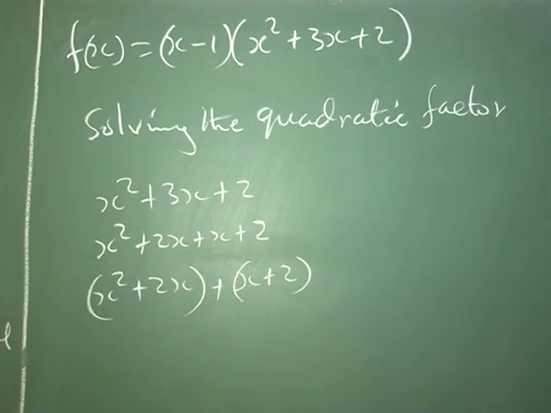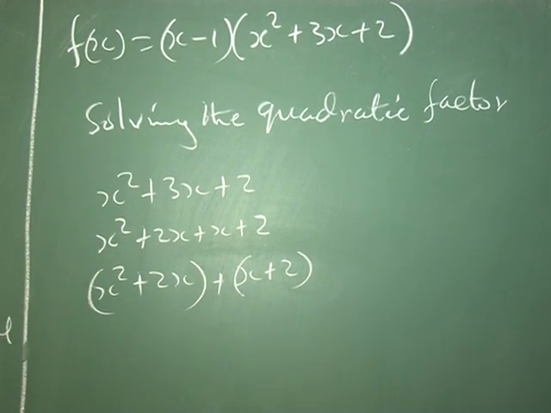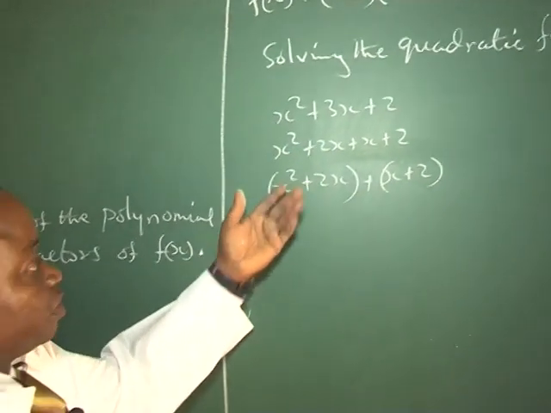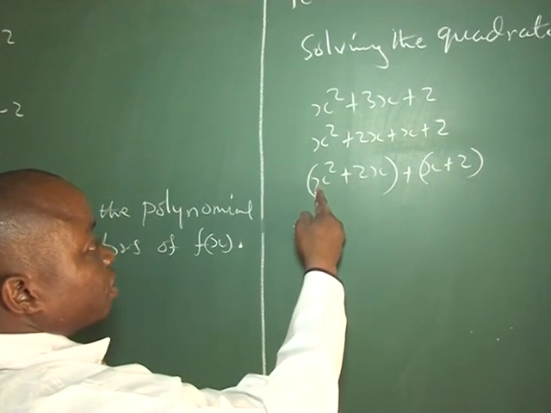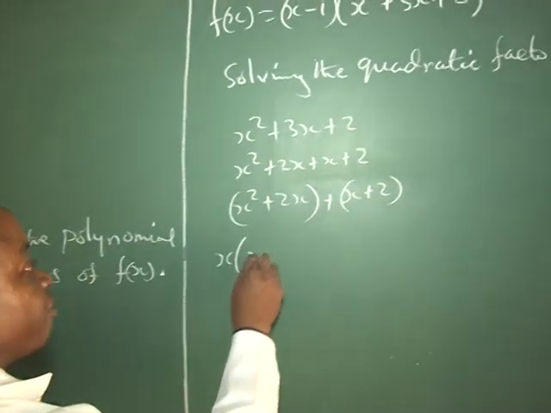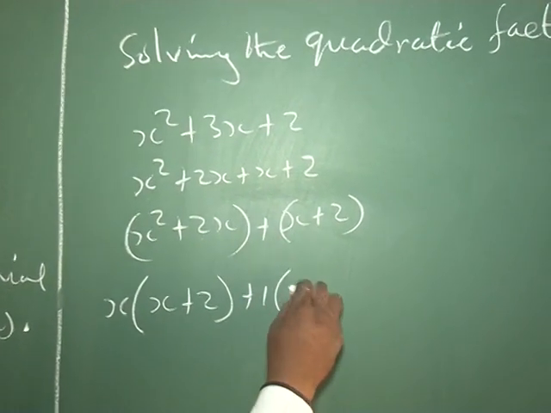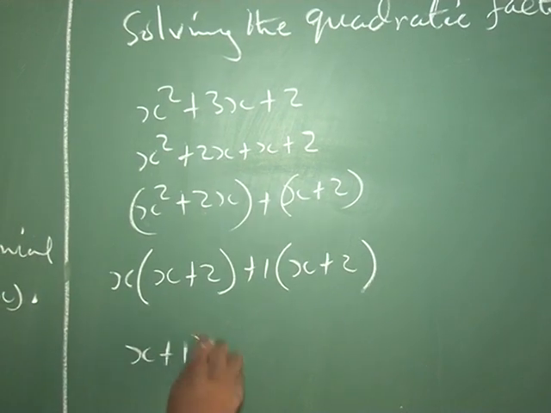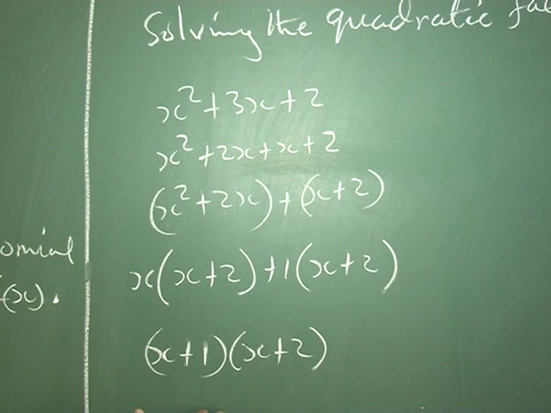We know of the quadratic equation. You can also watch it in this package so that you understand the factorization properly. Now, I can factor out what is common, which is x. So we'll have x plus 2. What is common here is 1. So I have x plus 2, which means x plus 1 and x plus 2 are also factors.